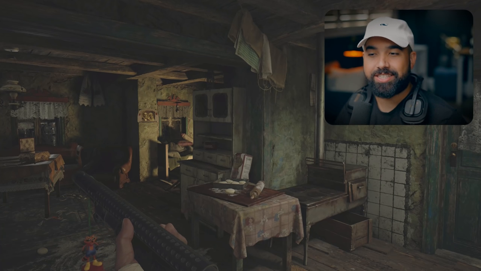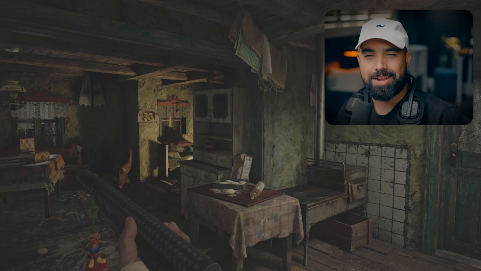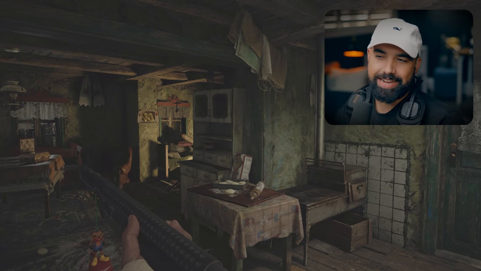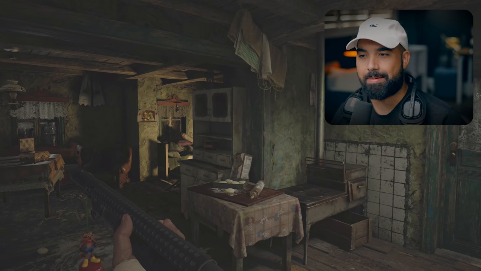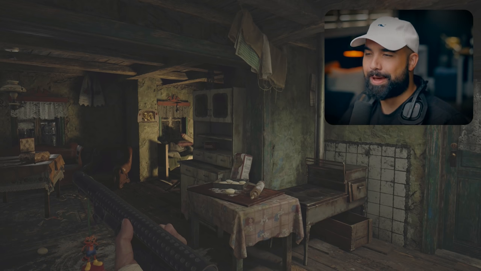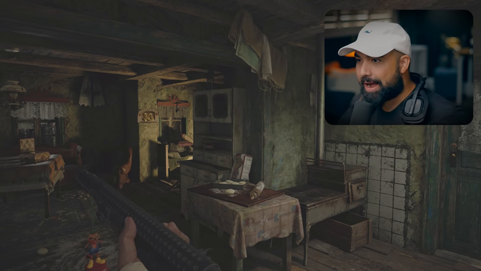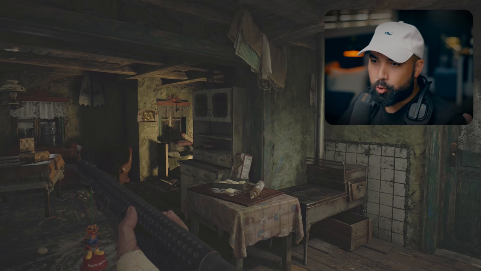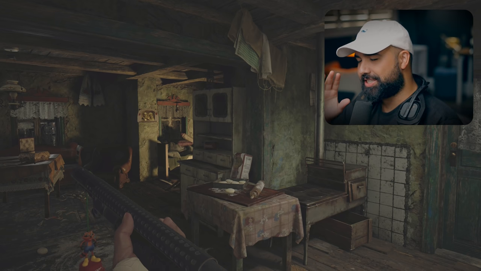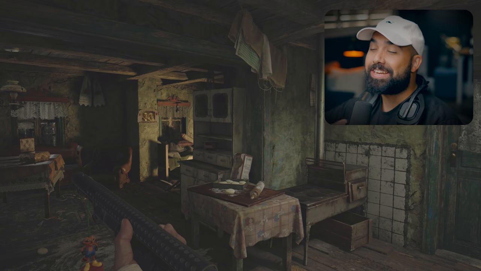So I've gone ahead and done something that I probably should have done since day one. I've bumped up the brightness and some of the calibration settings in this game, and oh man, it just looks so much better, so much easier to see. Now I don't have to spend 30 seconds in a room doubting myself if I've opened everything. It's so much easier to see now.